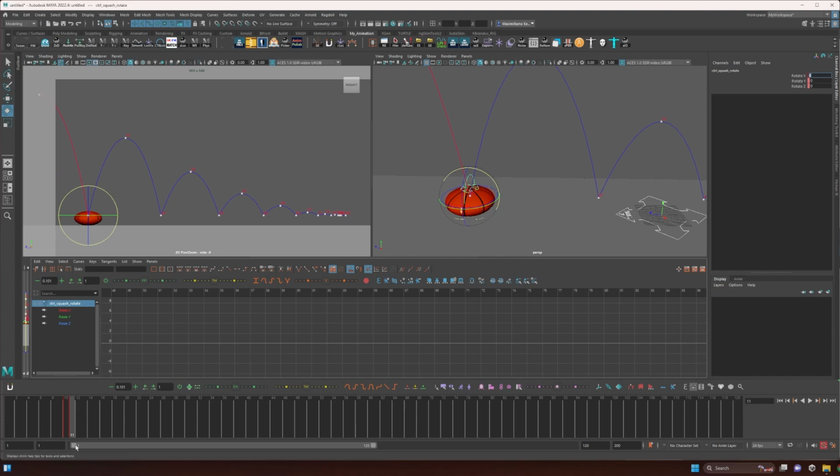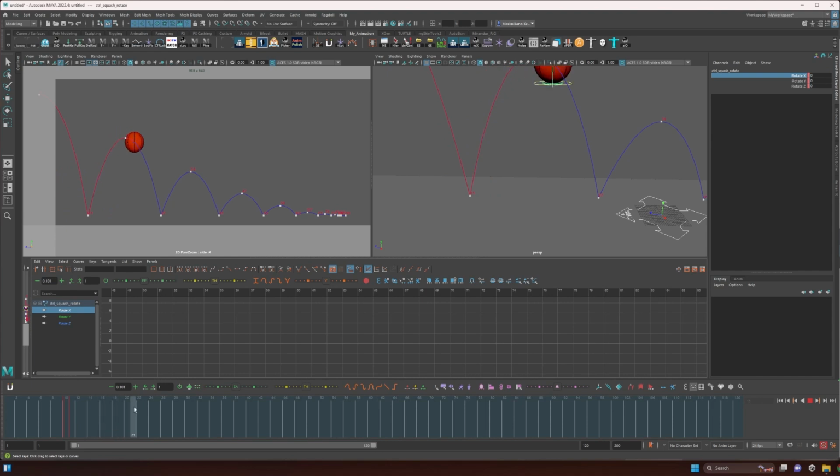So actually, let's just go through the whole thing and make sure this ground one is 0, 0, 0, 0, 0, 0, and then it doesn't matter anymore. Okay, so that's great. We have that direction. Make sure, again, we need that direction to follow the path. Okay, and we're gonna tweak these as well because we don't want the ball to stretch so much so early. Okay, and then when it comes out, point in that direction as well.